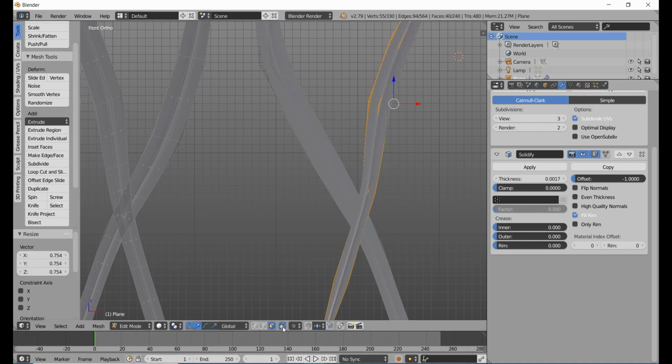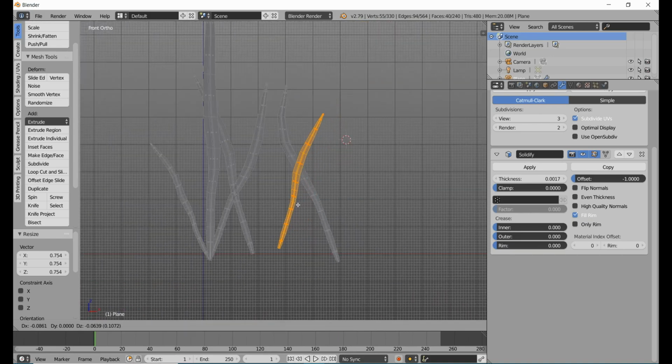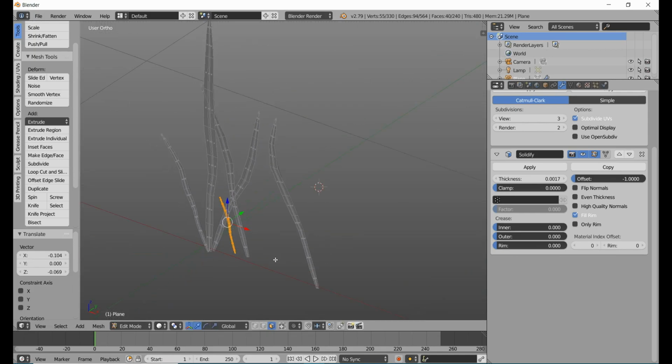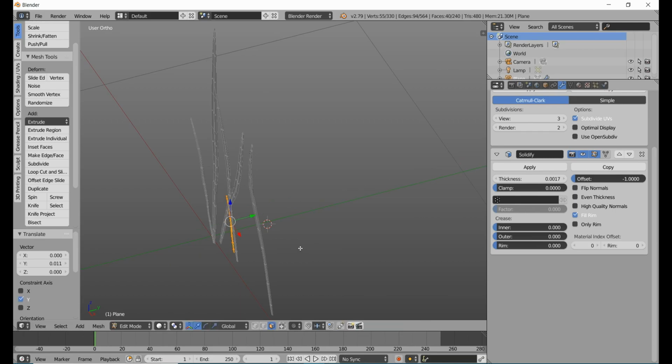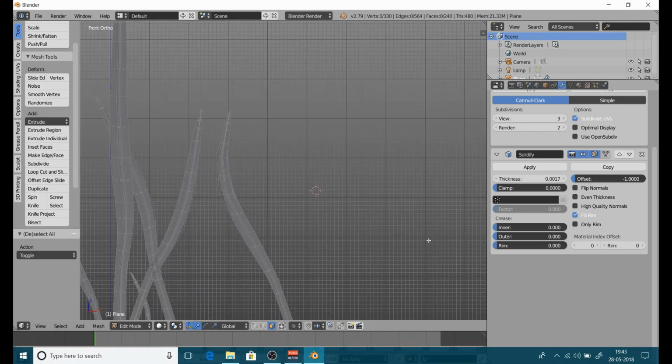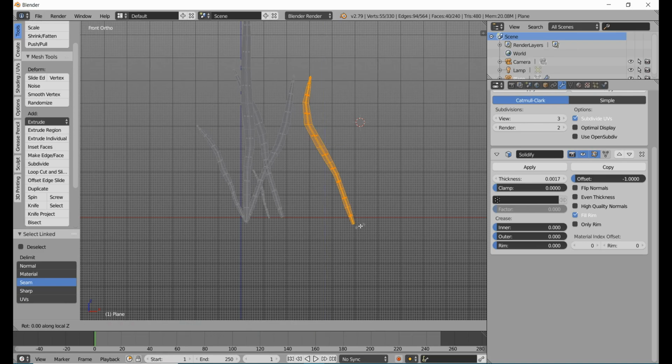Now if I press this again, you see only the forefront is visible, not the back one. For now I want the back one to be visible as well. RZ 180, scale it, grab on the Y. See, grass clumps, there is no uniformity in grass, there's height variation and all that, so you want to implement that in your grass.